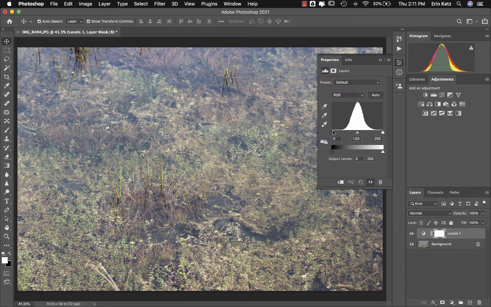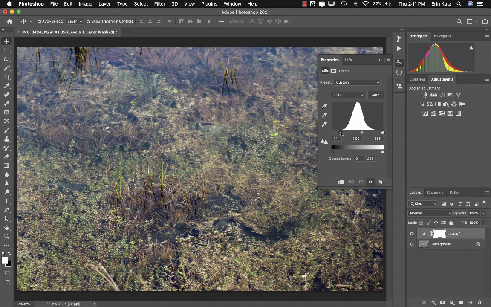So what I'm going to do is go down to my shadows triangle and start dragging it up. And what you'll see is the darkest part of my image starts to get darker. And what I'm really aiming for is the bottom end of this graph to get down to this, meaning the things that are dark really are getting to the bottom end, and they're starting to feel like a really rich dark color rather than sort of a meh color.